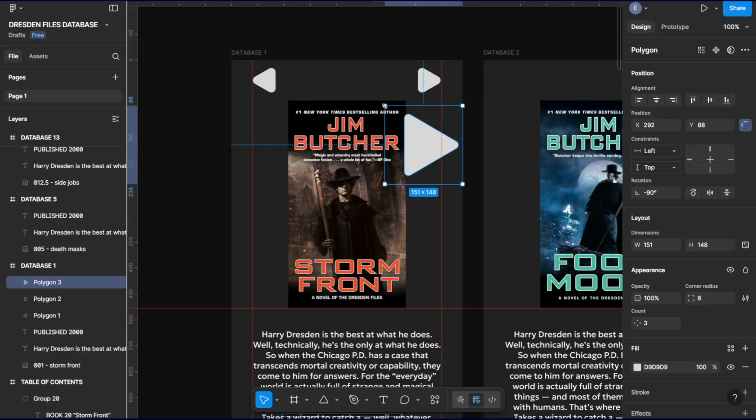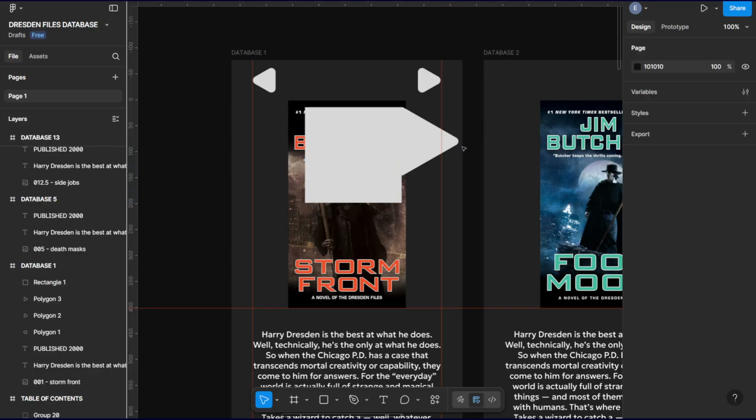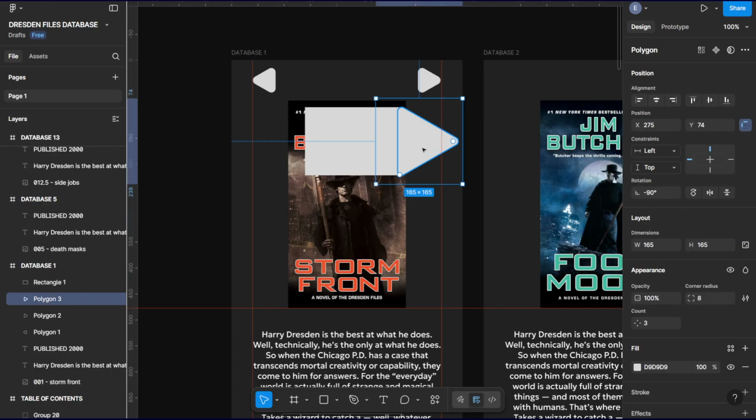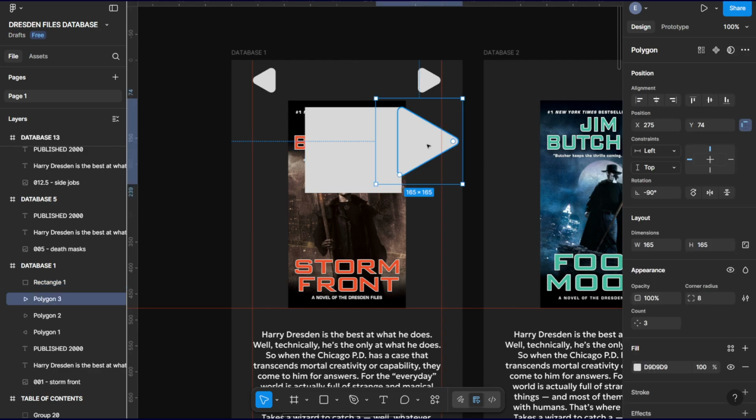I'm going to use this. I'm going to blow this up so I can get the right proportions on this square that I'm going to use for the return to the table of contents button. Kind of cheating and visually lining it up. Can I see how tall that is? Oh, it's 165. No, that's like the frame around it.